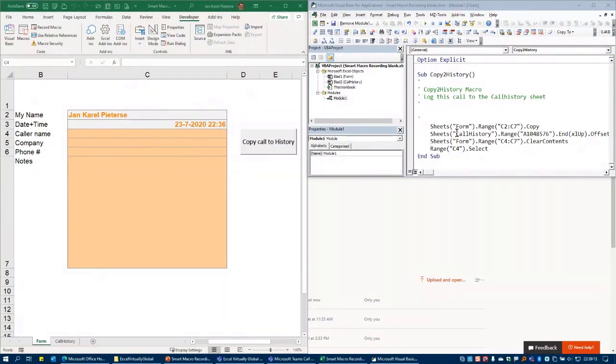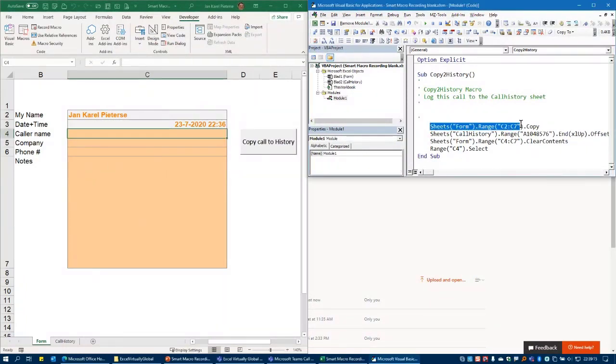So if we run this code, it's going to copy range C2 to C7, do the paste special on the other sheet, and then clear this area. So we haven't switched sheet anywhere. We're still on sheet Form, so we can just do Range("C4").Select and we'll be here. Let me prove that to you.